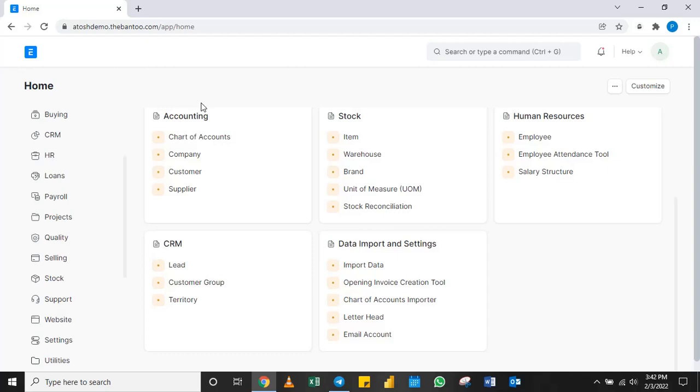And then the last one is services, intangible items. So in maybe a case of a consulting company, pretty much like our own Bantu Accounting, the services that we offer, we can create those as items too on the system. This can help us to deal with them in invoices and so on.